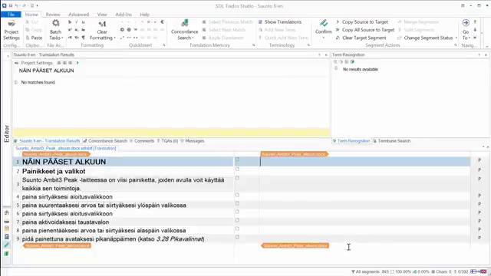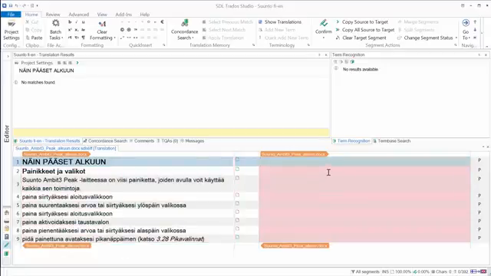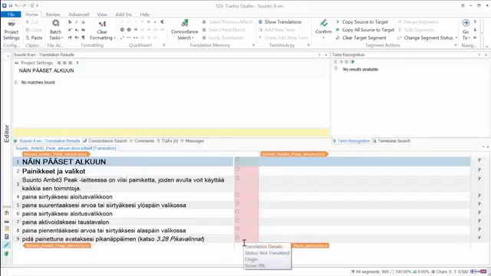So now I'm in the translating environment. This is a familiar table layout. So two columns, on the left-hand side, I have my segmented source segments, and on the right-hand side, an empty column for translations. In the middle, there is a column for the status, which will change as we translate, and our segments are numbered.